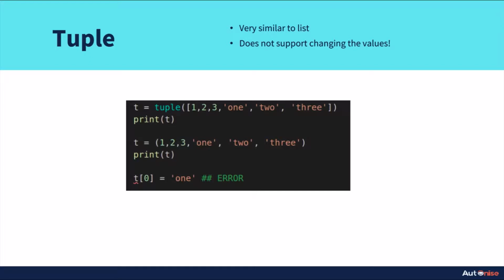Next we have is a tuple. Tuple is very similar to list. Just the difference is that here we don't have that feature of updating the values after it was created. So in this way, a tuple acts as a permanent data structure where list acts as a temporary data structure. Let's write our tuple inside the code.